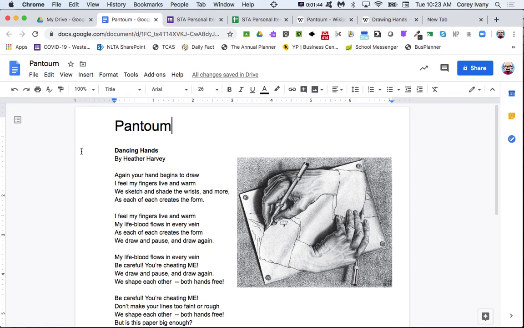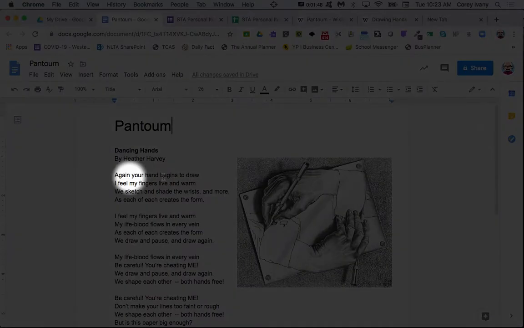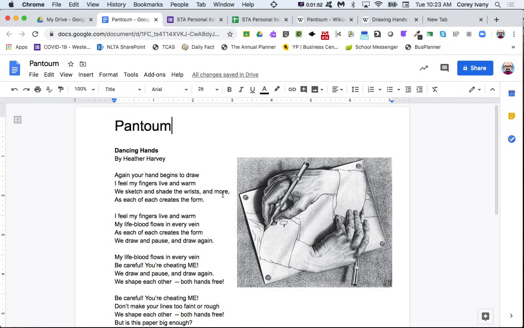Now, for anybody who's being very attentive, you might say that draw and more don't rhyme. Well, that's kind of true, but this is called a slant rhyme, where you take words that have similar sounds, especially when the sounds are vowels. They have similar sounds, and you can kind of link them together to almost rhyme. So that's called an off rhyme or a slant rhyme. Some people call it a forced rhyme. And you can do that.